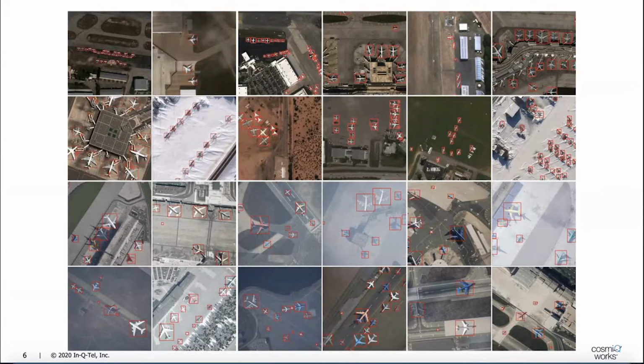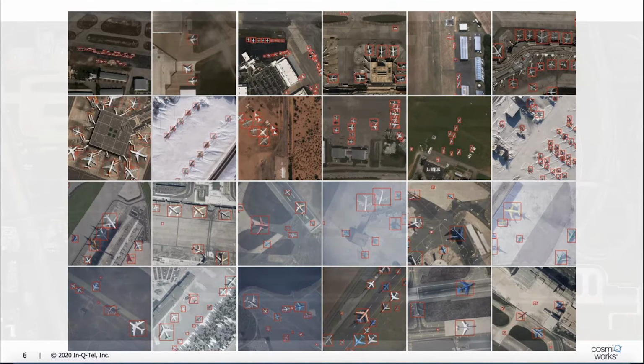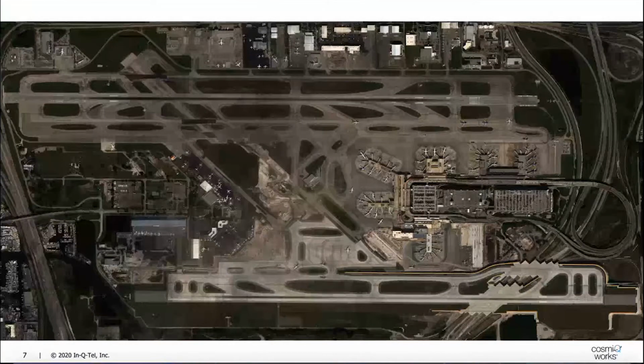One more thing to note here, though, is that these images are tiled, meaning that for the most part, they focus on plane instances. We'll be using a collection of real tiled images today, so really only the top half of this image in our tutorial, primarily because the images themselves in their large form are too large to use with our networks. But it's important to realize that these images come from larger images like these. And you can probably recognize this one from the image I showed you before. This is, again, Fort Lauderdale Hollywood Airport in Florida.